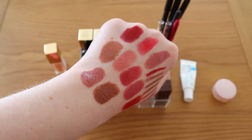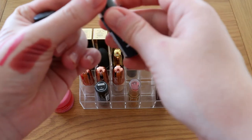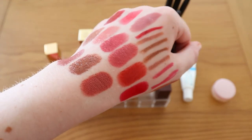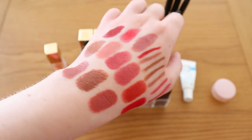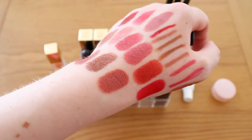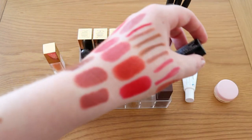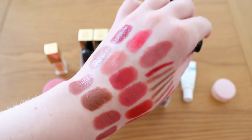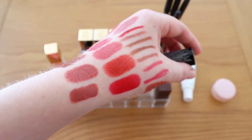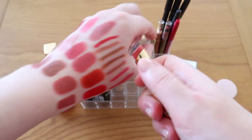In the front row I've got two by NYX. The first is Eurotrash in a matte formulation — meant to be a dupe for Charlotte Tilbury Pillow Talk. I haven't tried Pillow Talk so I can't confirm, but this is a beautiful peachy pink everyday shade and one of my favourites — I think it really suits me. Next is B52, another everyday pinky mauvey colour. I have too many of these similar shades so I need to work on using them up.